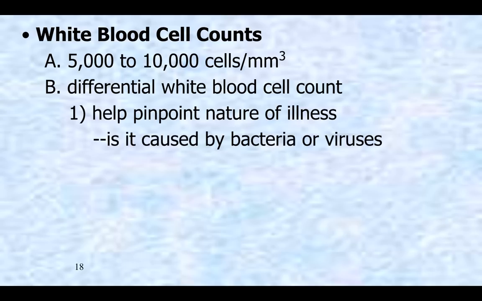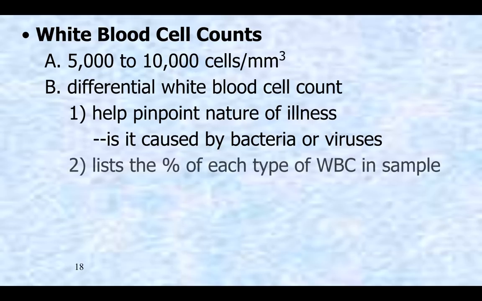And is it caused by bacteria or viruses? We can narrow that down. We can get your blood work and go through this. When you have blood work done and we're trying to pinpoint infection, what they do is they try to break out each of the 5 different types of white blood cells by percentage and say, do they fall in that range that we suspect them to be?